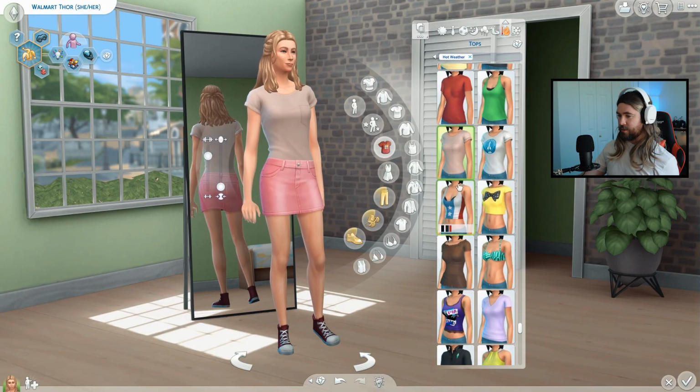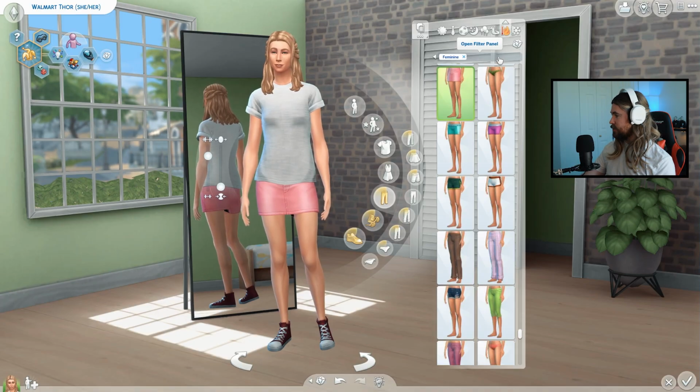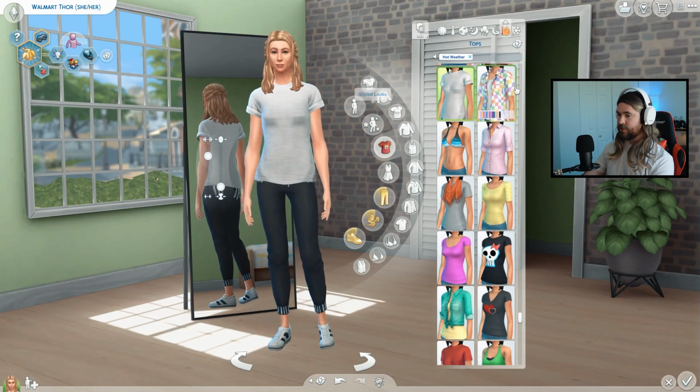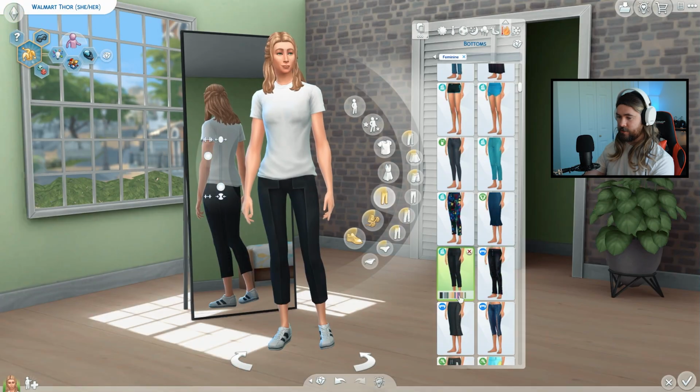All right, we got to make at least one of her outfits the Walmart Thor special, which is a white t-shirt and some black sweatpants. All right, I like the pants. The shirt, a little too baggy looking. Let's see if we can find a better one. Here we go. Actually, let's change the pants.